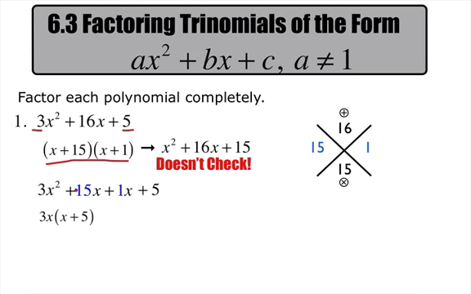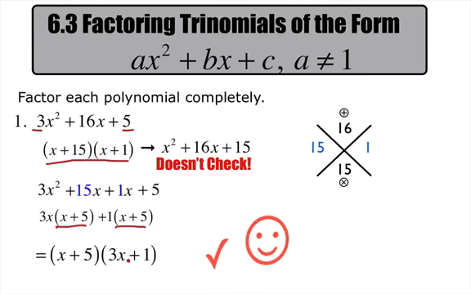So if you group the first 2 terms, I pull out the GCF, which is 3x. This is what I get. I do the same thing for the next group, and this is what I get. And then from here, what do they have in common? They have in common the x plus 5. So this is your answer. And it's very important that you actually check to see if this is correct. If you were to FOIL, which I'm not going to, you're going to notice that it gives you the original trinomial that you were given to factor.